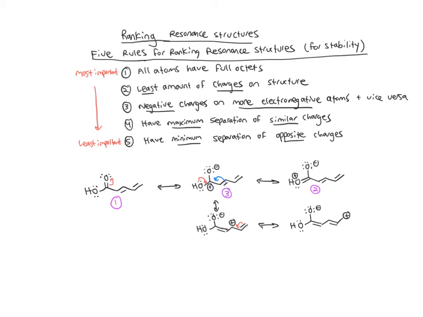And so these structures are going to be ranked with number 3 now being the one where the positive and negative charge are closer together. Then, as they get farther apart, the structures become less and less important. So our ranking of the structures goes like this. That means that very last structure doesn't contribute overly a lot to the resonance hybrid.